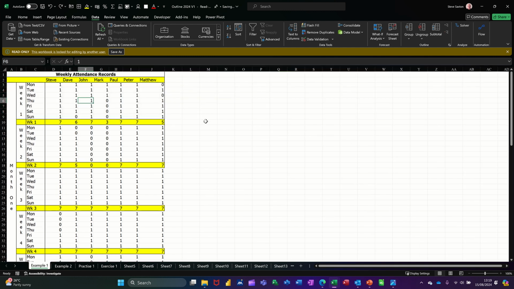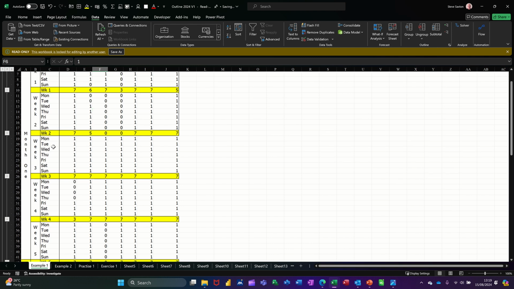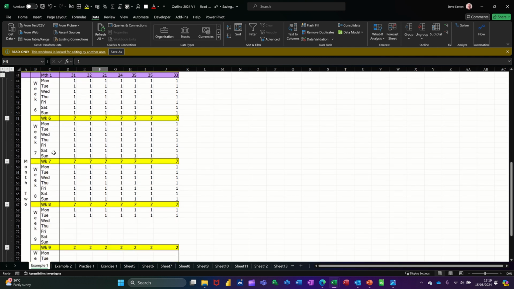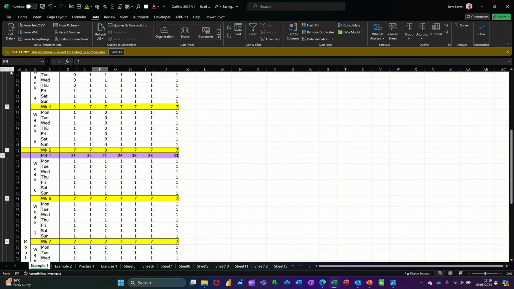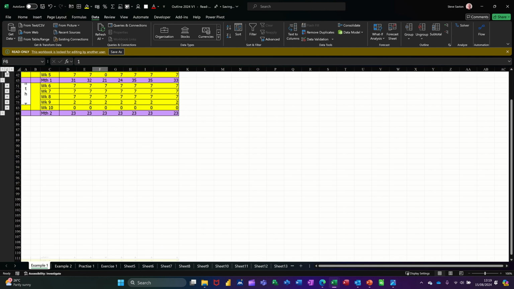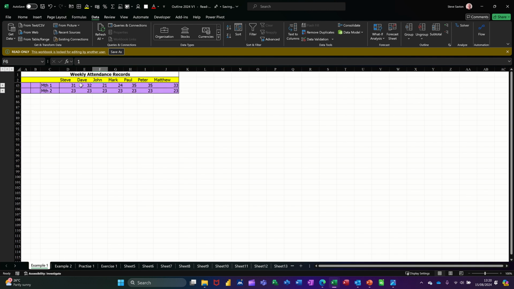Now, if I undo that, get rid of everything, so I'm sitting in the middle now. Let's see what happens if I do the auto group. Click on that. Wherever it sees a formula, it should have put one of these collapsible bars, and it's looking okay there. It looks like it's done it all the way down to the bottom. So I've now got three numbers, 1, 2, 3. If I click on number 2, that's collapsing it down to weekly and monthly totals. If I click on number 1, that'll collapse right down to just the monthly totals.